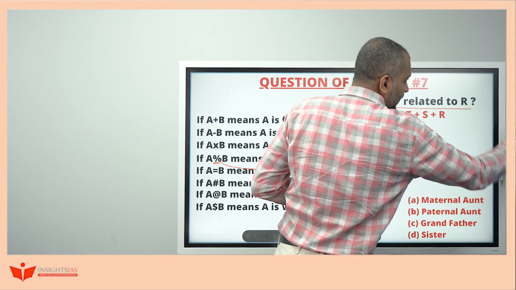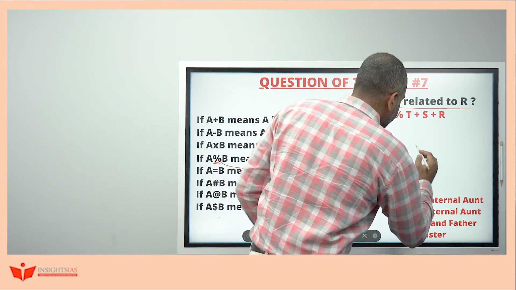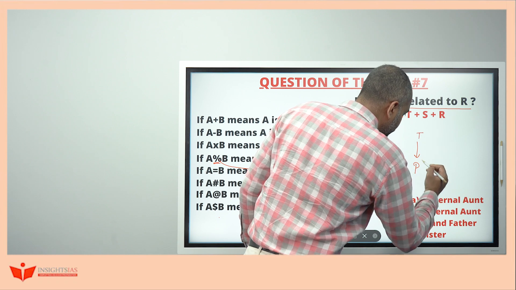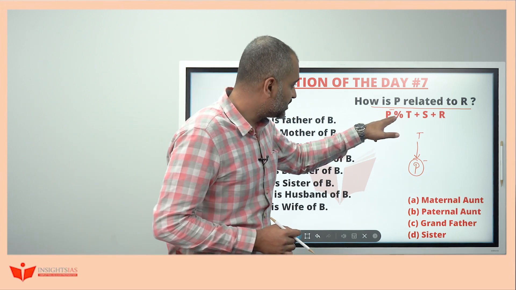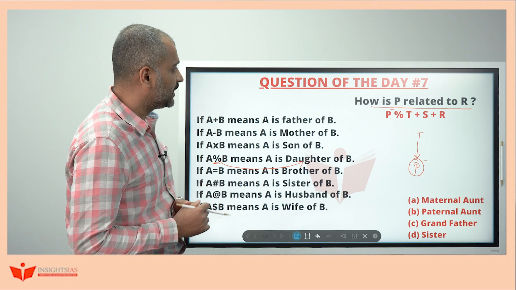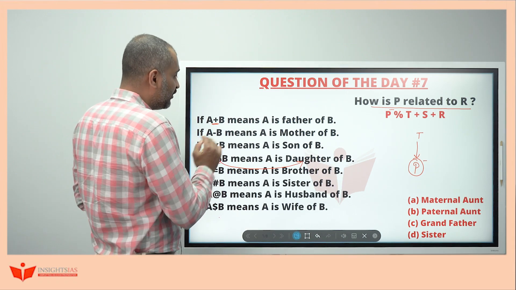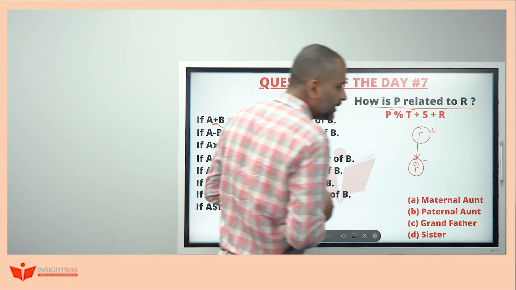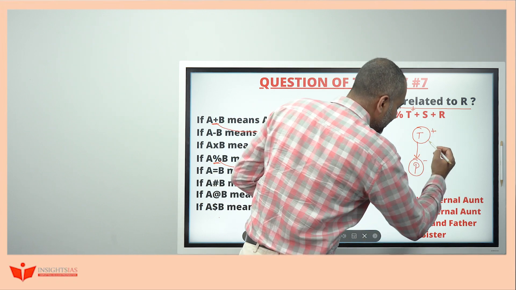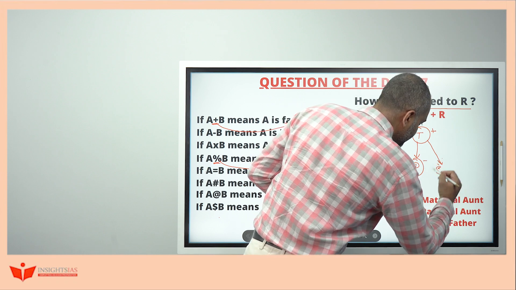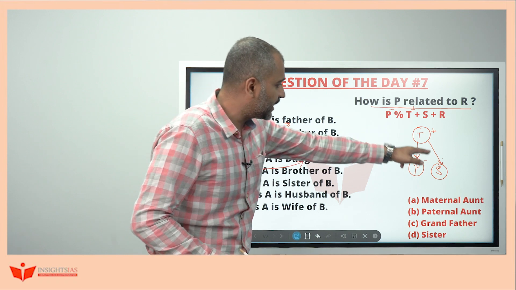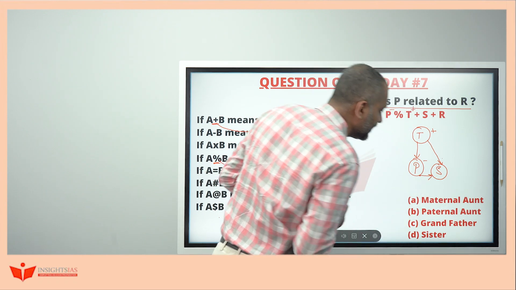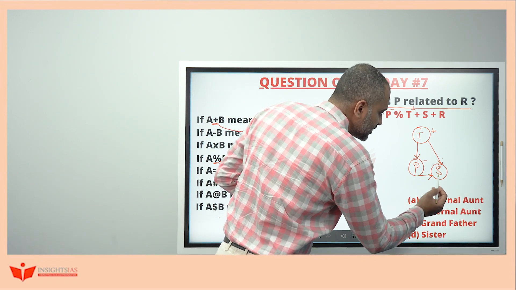T is the common father for P as well as S, which means these two have to be siblings. Can we say P is the sister of S? But as of now, we don't know the gender of S. S plus again — plus means father — S is father of R. Now we have completed the tree. We know the gender of P: P is the mother, hence minus. T is the father, plus. S is also father, plus.